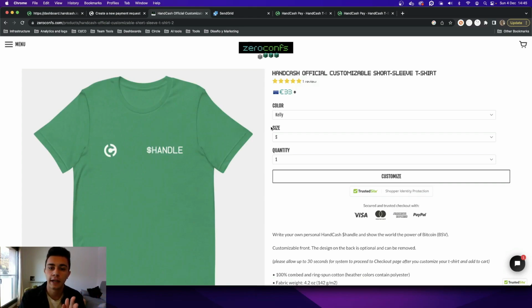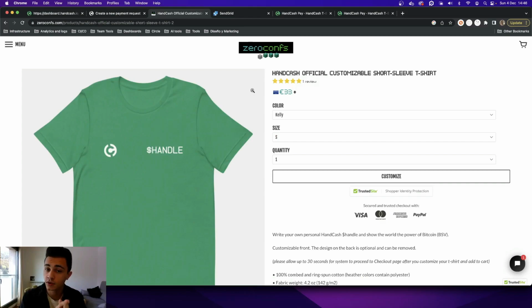So, if you were zero comms, you would be able to create a payment request for this t-shirt for the 33, it was euros. Okay, just whatever. So you create a specific payment request for every product that you have. So your customers will engage directly with that product.